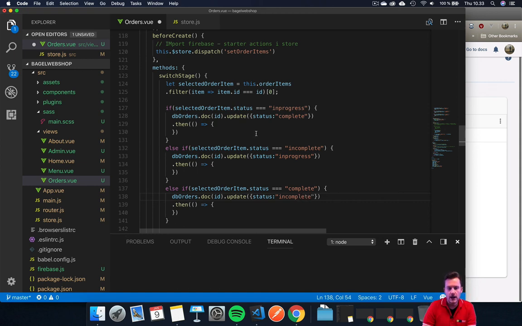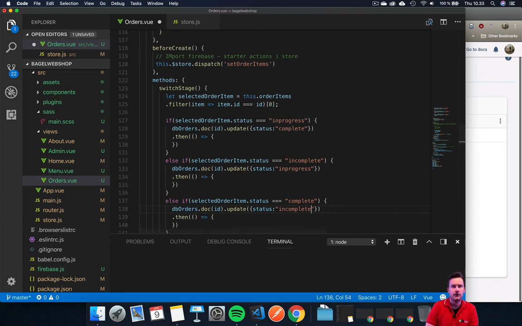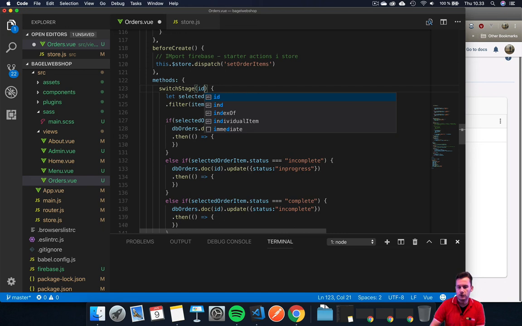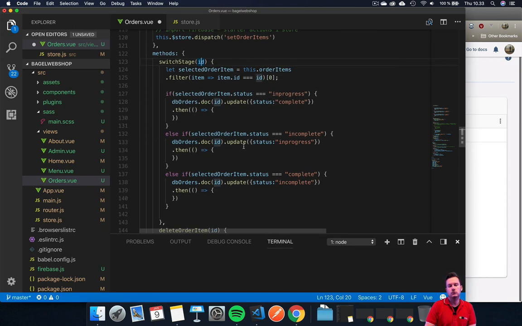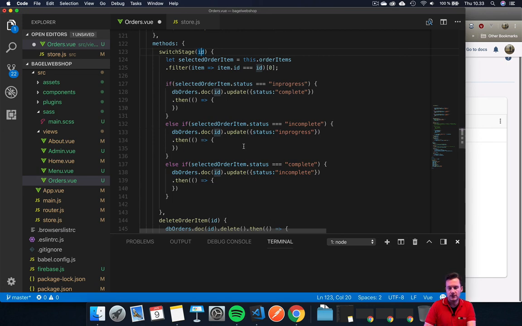So this is our method, our switch method. And I can just see I forgot something up here, we're passing in the ID. We need to add that up here as well. So this is our switch state, and let's save this, and in the next couple of videos we're going to test to see if we made some errors and then update those, of course.